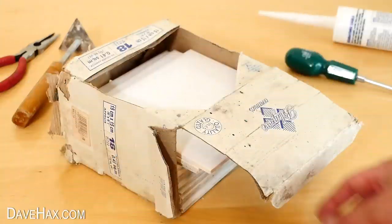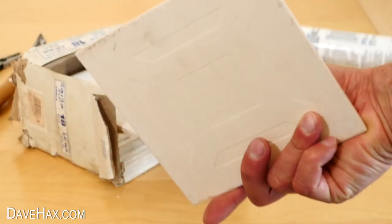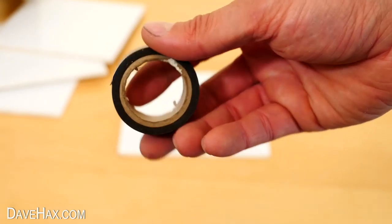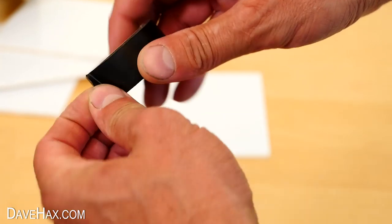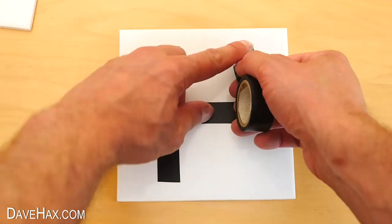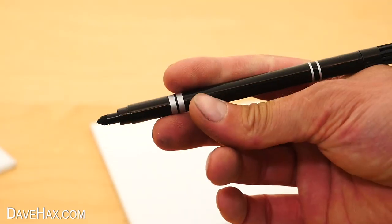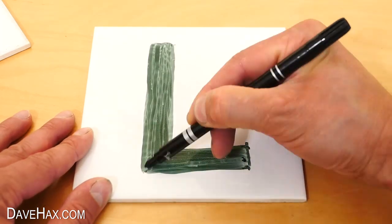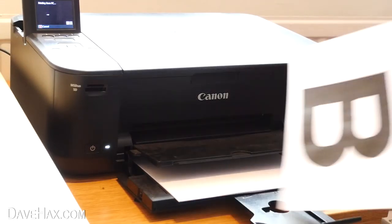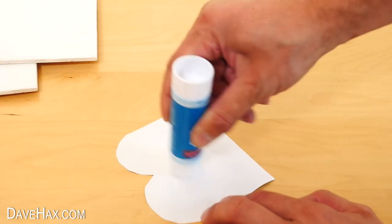For the next game, I'm using this old pack of ceramic wall tiles. These square white ones are very cheap if you need to buy some, and I'm going to be making a set of Scrabble tiles. You can use a roll of black insulation tape to write on the letters. You could just use a black marker pen. Or you can print out the letters onto paper, cut them out, and stick them on with glue.